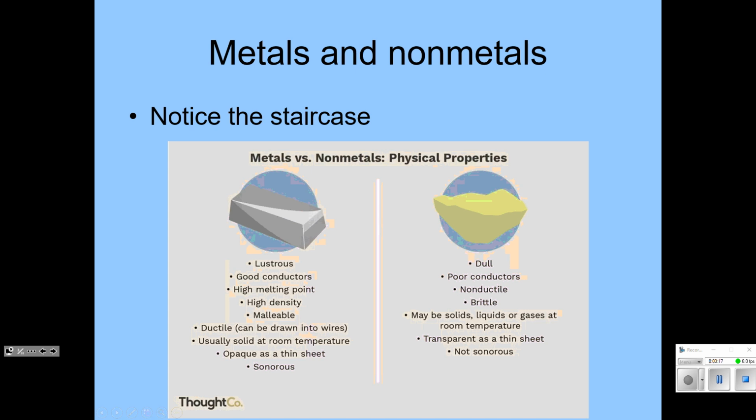The vast majority of the elements are metals. Now some of them we recognize as metals. Aluminum is right next to that staircase. We recognize that as a metal. Gold, silver, sure. But some of them, like sodium, we don't think of sodium as a metal, because when we think of sodium, the first thing you probably think about is sodium chloride. Although that's a little bit different than a neutral sodium atom. And we'll go over that.